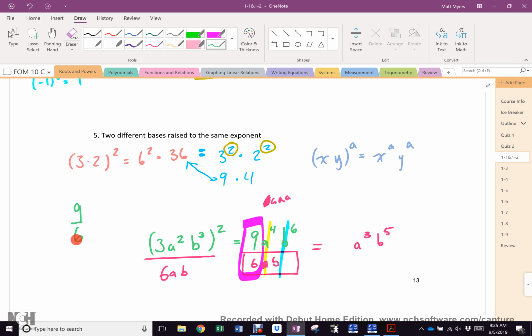You just plug into the calculator. No. We are in grade 10. We do not use our calculator for stuff like that anymore. Right. It is 3 over 2, because we want the simplest answer possible. Everybody understand? Everybody cool? That is your first grade 10 level exponent question. Everybody cool with it? All right. Excellent.